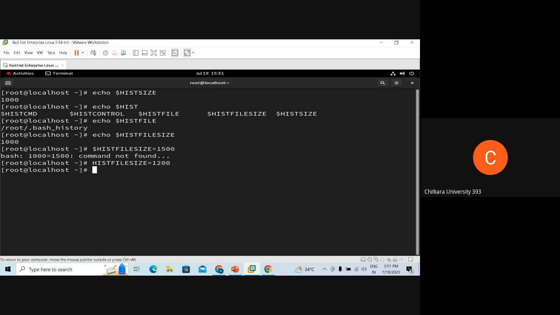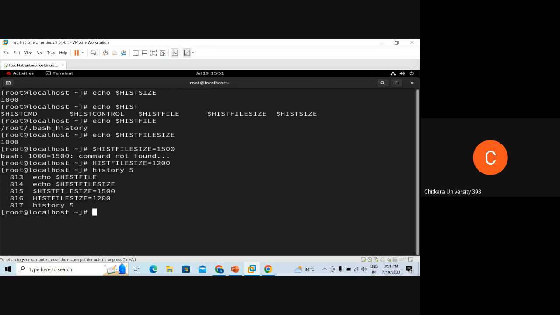Now, in some interviews, the interviewer may ask you to display only the last 5 history lines. The last 5 commands. I'm just interested in the last 5 commands that you have run on your system. For that, students, just use the history command with a number, history space 5, enter. So it will display the last 5 commands. So this is how we can find out and manage the information about your history, and so on.